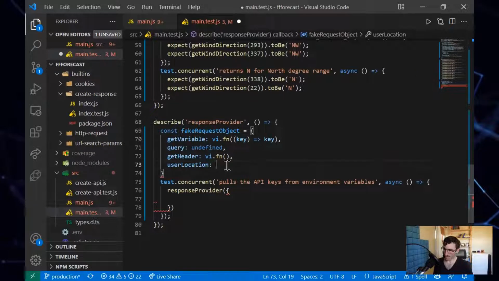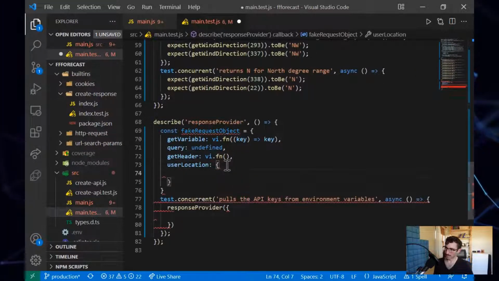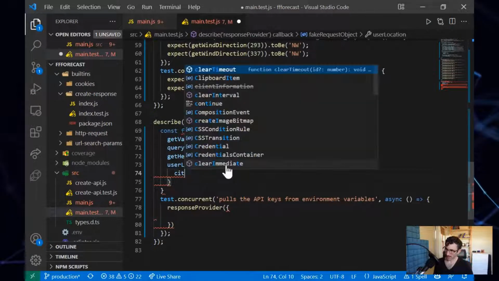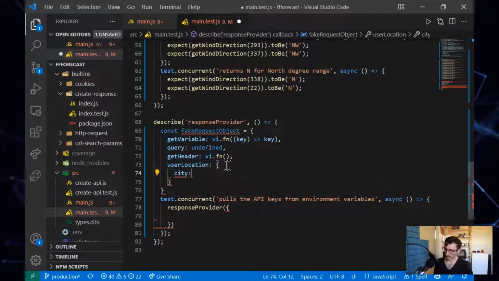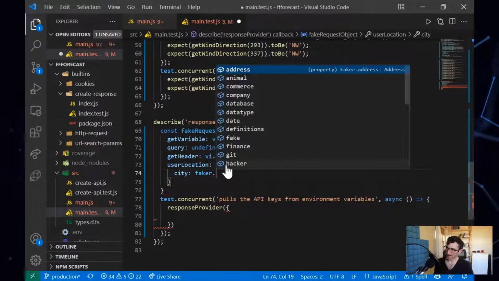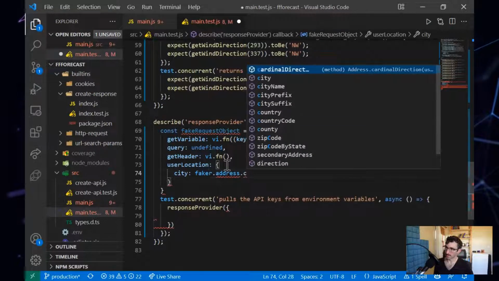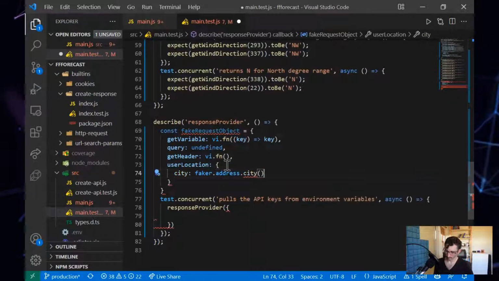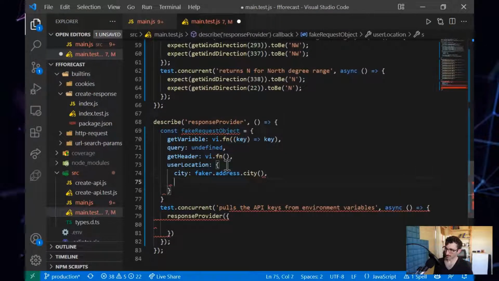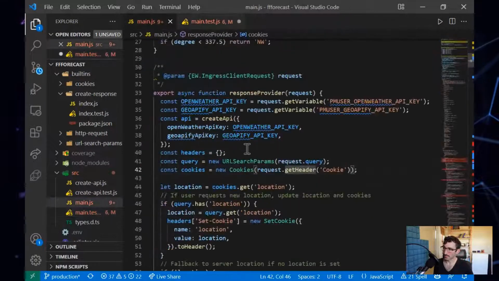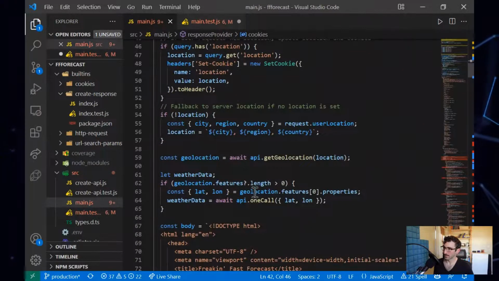And the user location is going to be an object with a city, which is faker.address.city. A state is my location.